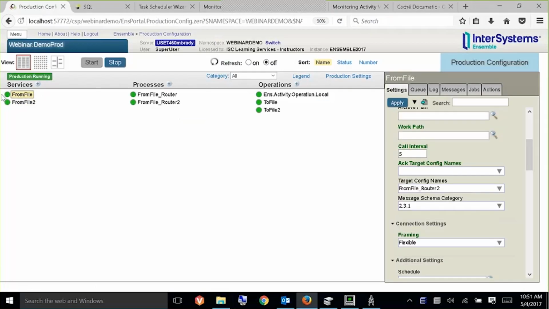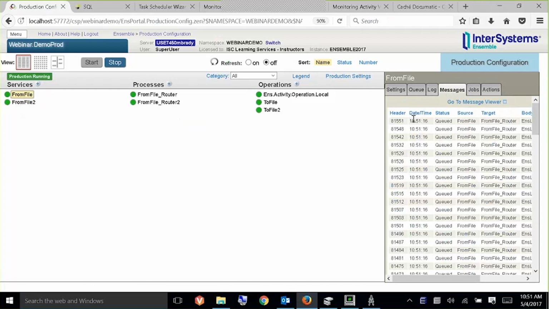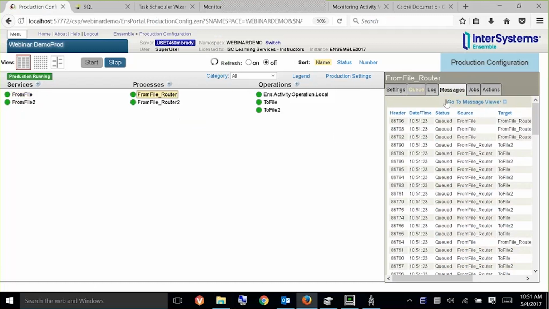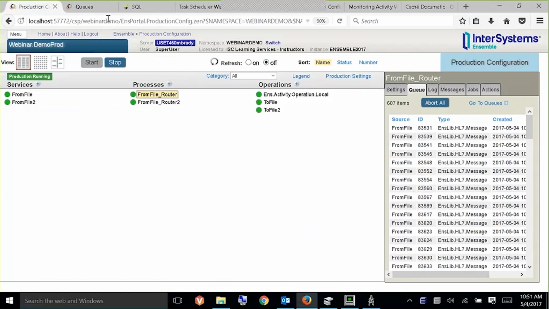So now we have one business service reading in one of those files. This other business service is reading in the other file. You can see they're reading from C Ensemble HL7 in and in2, respectively, the way they're named there. And you can see if I go to the message tab, 10:51, that's the time. Tons of messages. A lot of these are queued, right? Interesting here, you don't always get to see a queue in a demo, so let's go to the queues page just to take a look at that. And you can see there are a lot of messages queued up on our routers. That's because that file has thousands of messages in it. So it's going to take my machine a second to process. And if you're in the room with me, you can actually hear the fan kick on my machine because it's working hard to process that huge file. So it'll just take a couple seconds to do that.